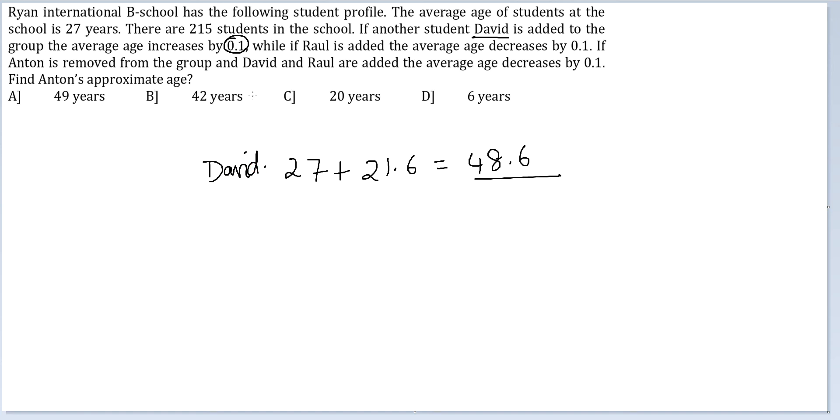Now for the same storyline, let's look at Rahul. When you look at Rahul, because he is getting added, the average age decreases by 0.1. He has the average and he is bringing a deficit which everybody else has to supply with and give away 0.1. So he has brought a deficit of minus 21.6.